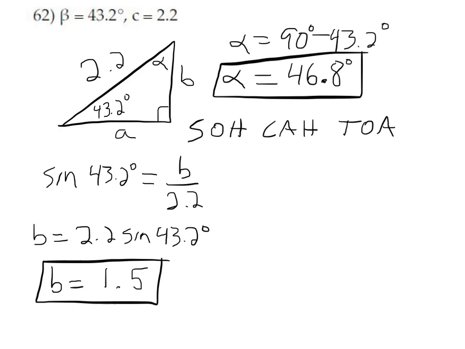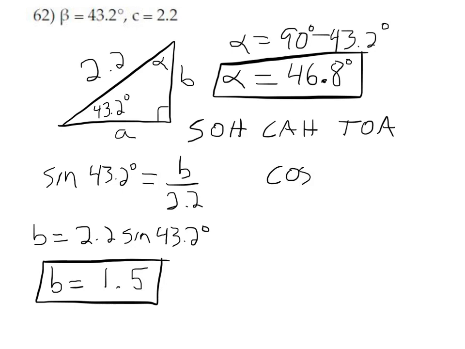You might consider using the Pythagorean Theorem because if you know two sides of a right triangle, you can find the third one with the Pythagorean Theorem. The only reason I wouldn't do that is because I found B. I wasn't given B. And so if I made a mistake getting B and I used that in the Pythagorean Theorem to find A, well, I've compounded my error and I'll get that part wrong as well. Instead, I'm going to go back to the original information.